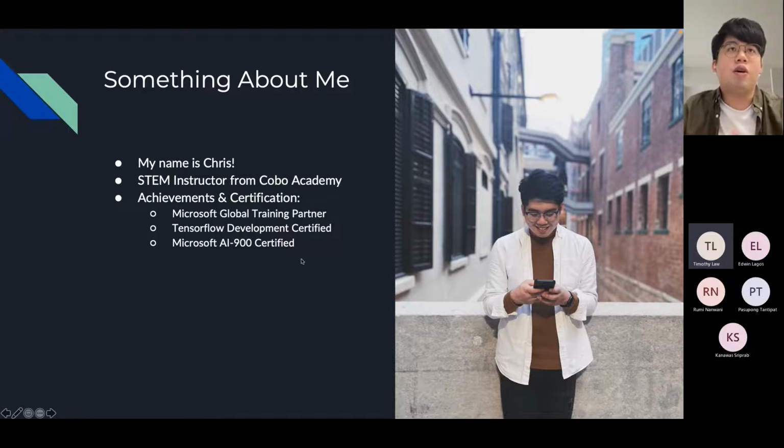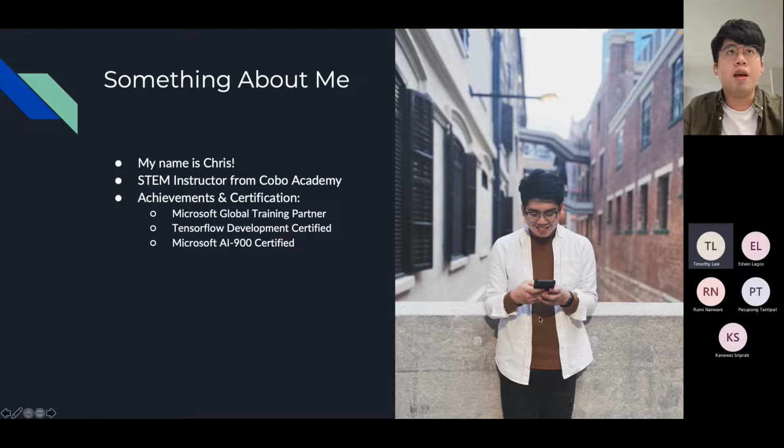Also, I'm TensorFlow Developer certified, which is something related to AI, and I have my AI-900 certification. If you have any questions regarding AI, or if it is not quite relevant to today's topic, you can just send me an email later on.